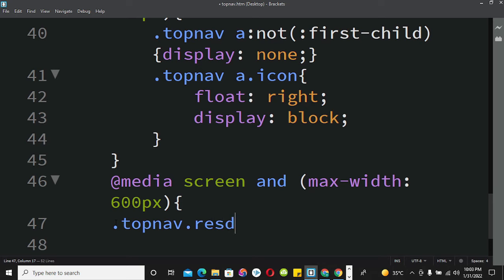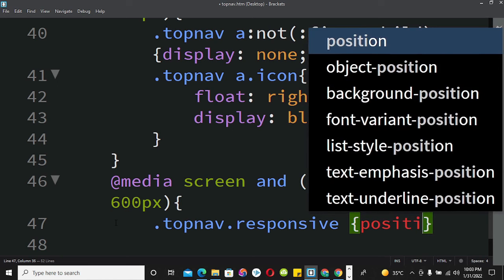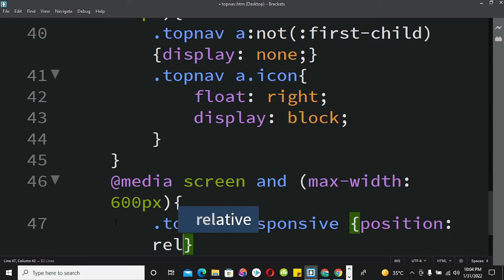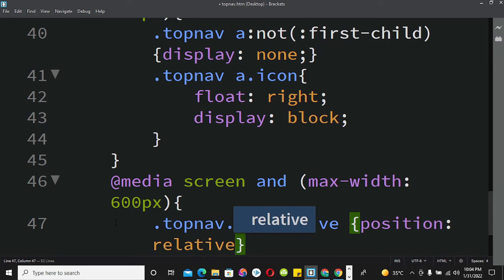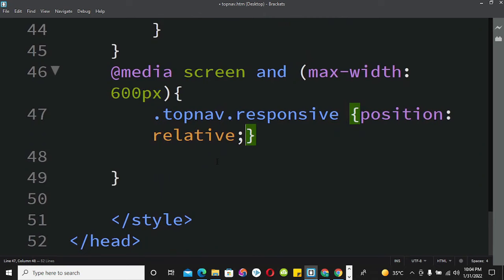This command makes it responsive. So the position should be relative. Position relative. It should be relative.